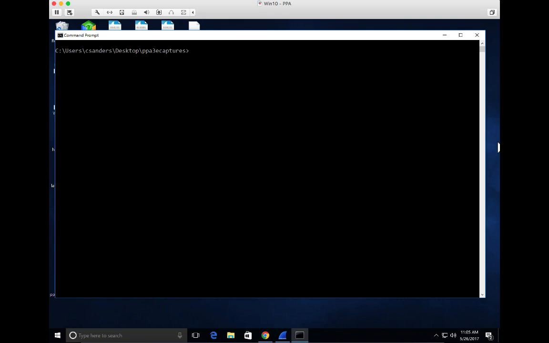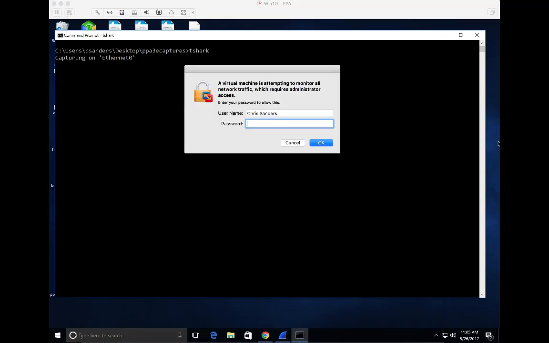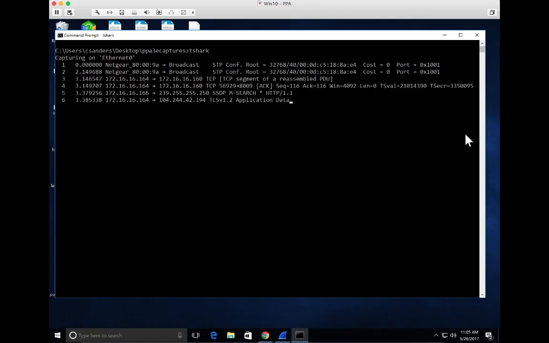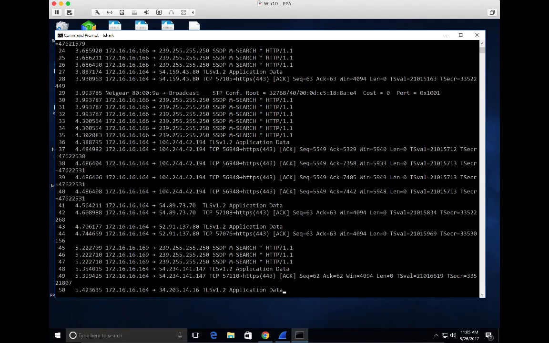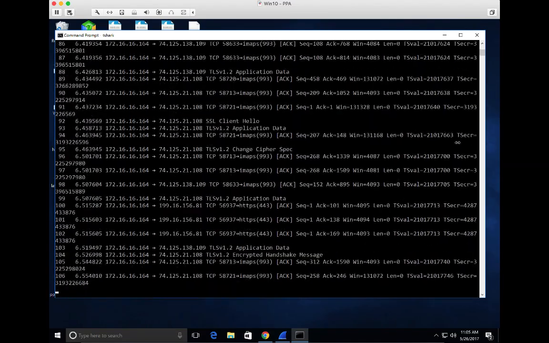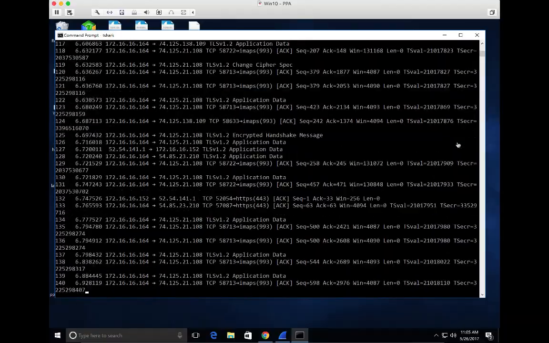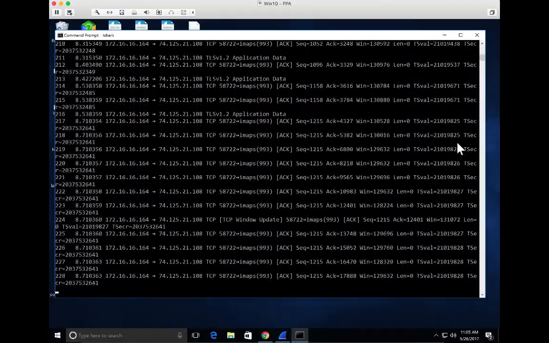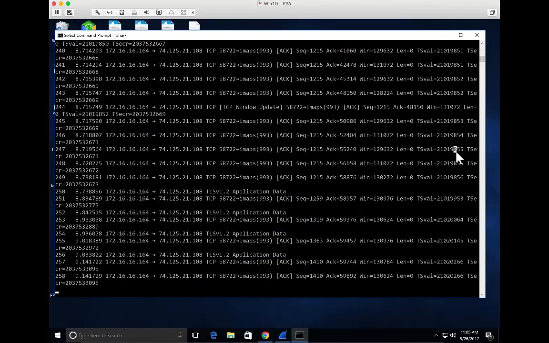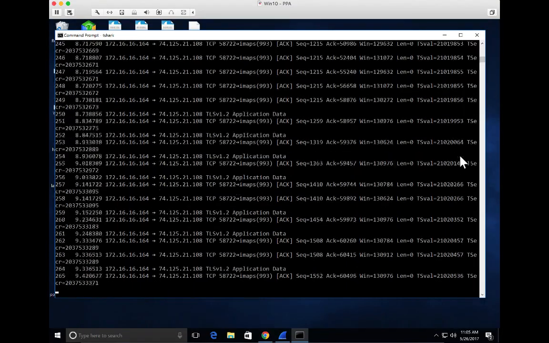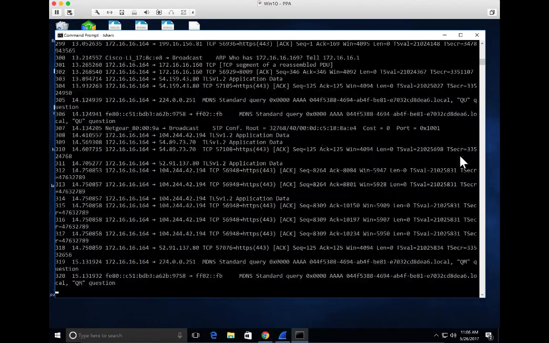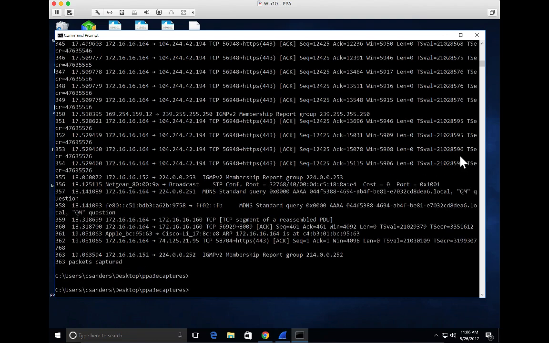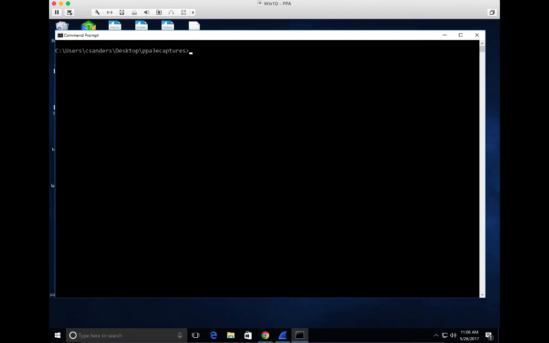First of all, I said if you just run TShark as it is, you're just going to start capturing packets off the wire. And in this case, since this is a virtual machine, it's going to prompt me to enter a password so I have permission to do that. And then you're going to see all these packets just start capturing. Of course, this is not insanely useful. You can't do a lot when these packets are scrolling like this. By just dumping them to the screen, we're not really getting too far. So I'm going to terminate this and clear the screen out.